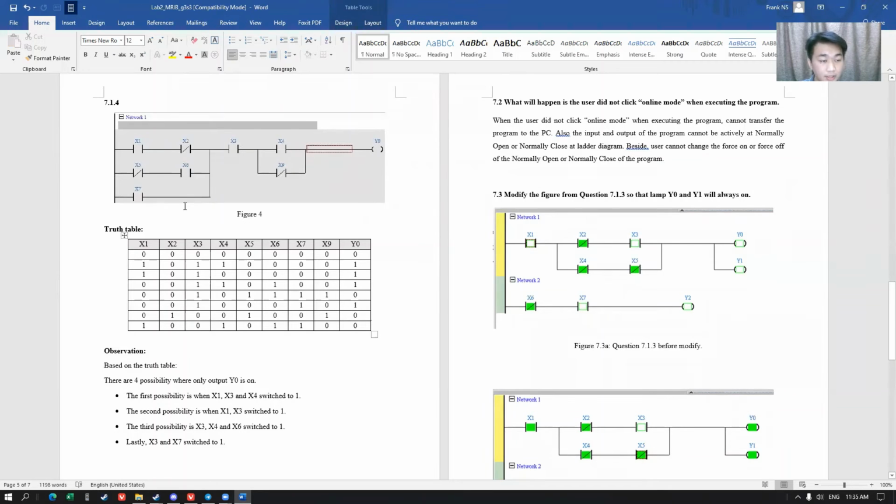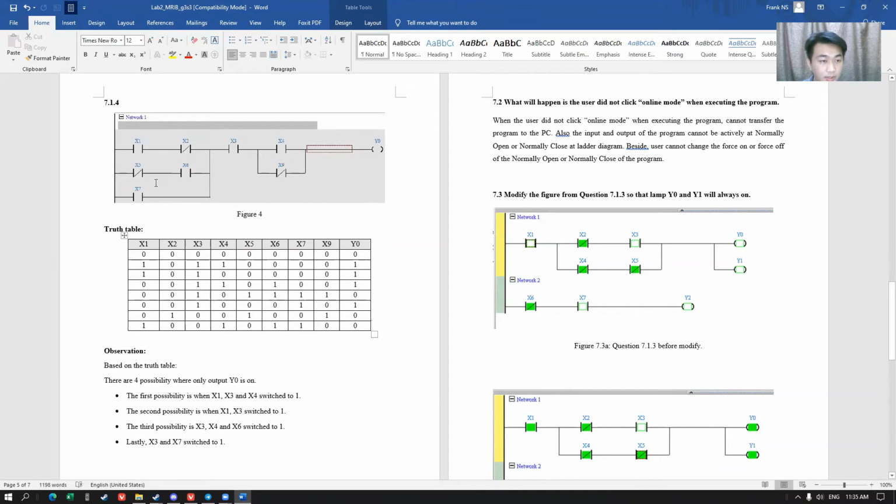The second possibility is when only X1 and X3 are switched to 1, where X1 connects to X2, to X3, and to X9, and Y0 will be turned on.